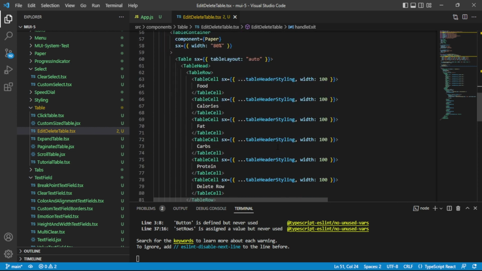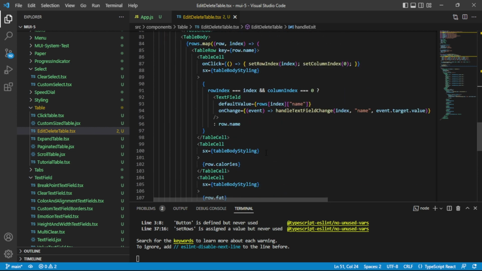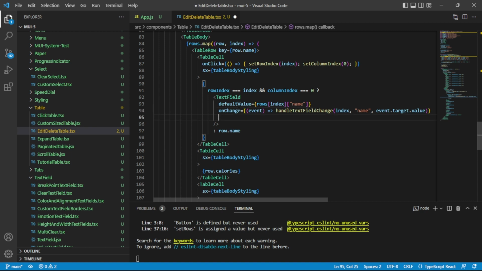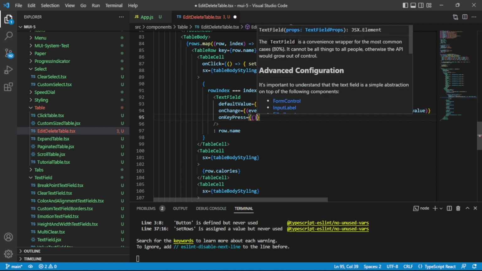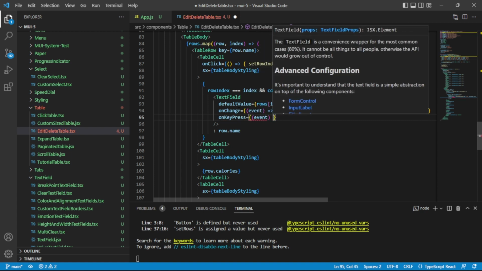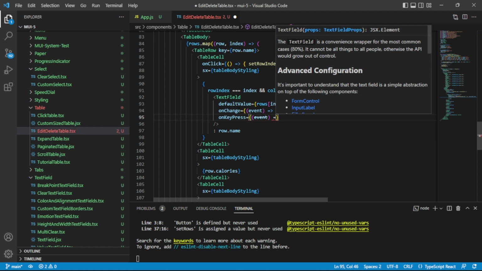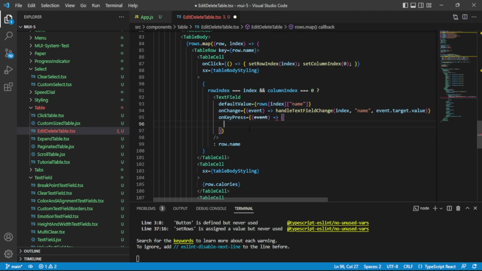First, since we're on a roll here, I'm going to go ahead and add it to the text field. So what we want to do is add the on key press here. And so we will say that event is getting passed in, and when event is getting passed in, here's what we'll do.